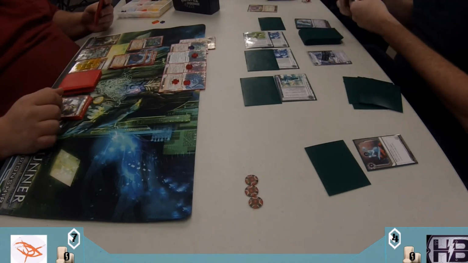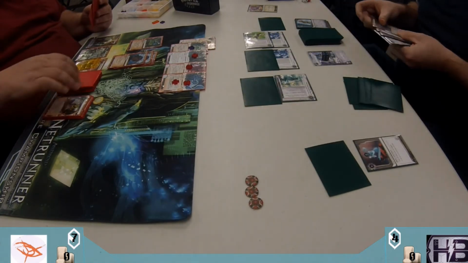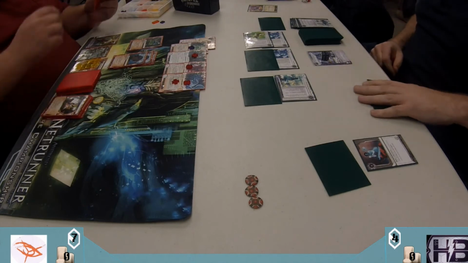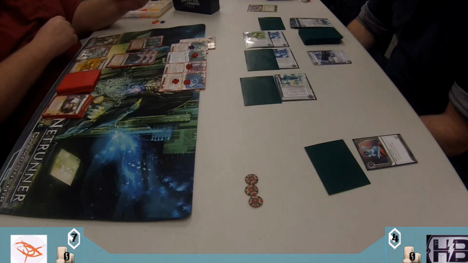And Jinteki sometimes will run a Pad Campaign to keep it. There's one of your Sea Source, and there's a Sea, so, ice, a Scorch. Scorch. All right, so I'm running two Seas and three Scorches. Actually, am I running three Seas and three Scorches?